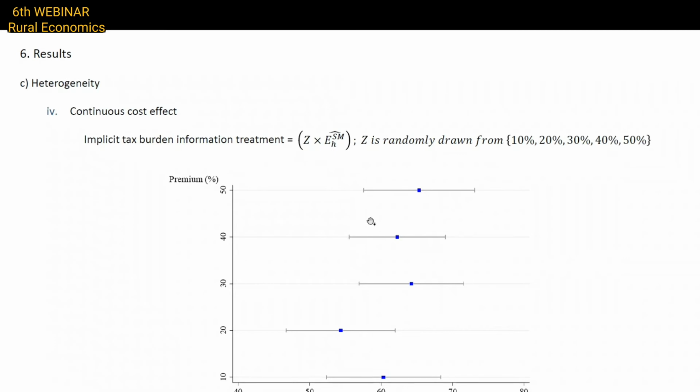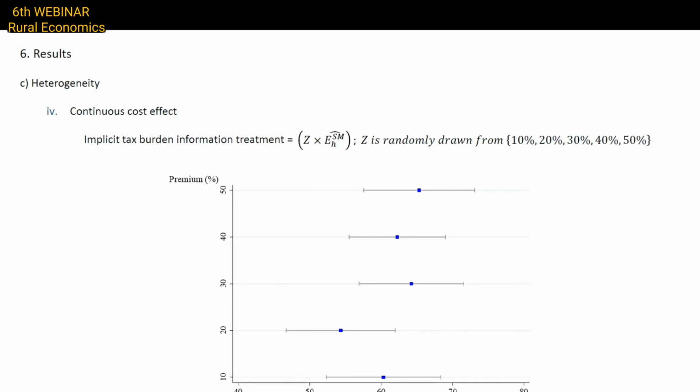And basically, no. These are our standard errors, or our confidence intervals, around these point estimates, and they all overlap, right? They don't trace out a downward sloping line, and we can't really distinguish between them. So interestingly, within that group, it doesn't matter how big the estimated premium is that we treat you with. You either support it or you don't. You respond to getting cost information, but not within that range. So, this was interesting to us.